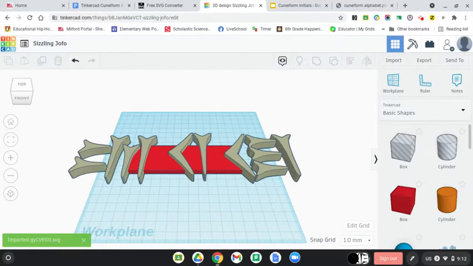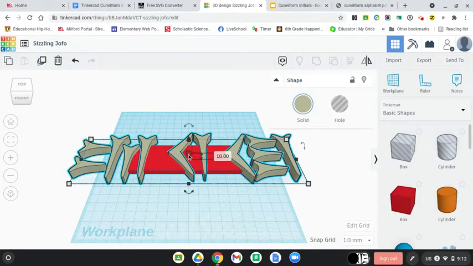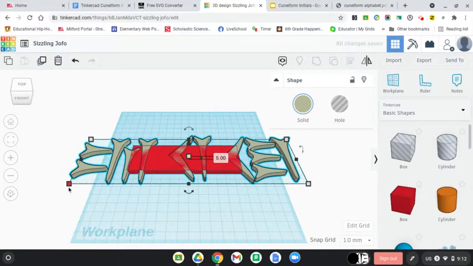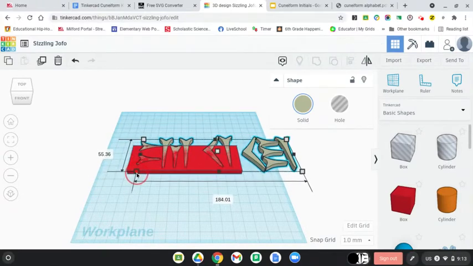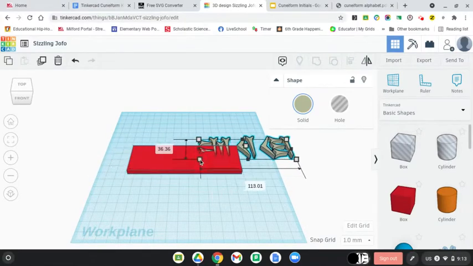And there are my letters. So obviously this is much larger than I need it to be. So I'm going to have to scale down my images. The one thing I want to make sure that you do is you're going to change your height. It's going to automatically probably be a 10. You're going to change it to 5. Then I'm just going to use my squares to make this fit my rectangle.